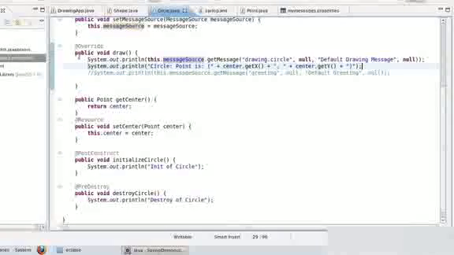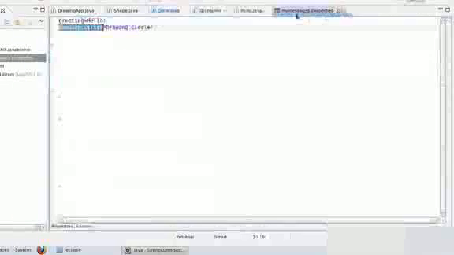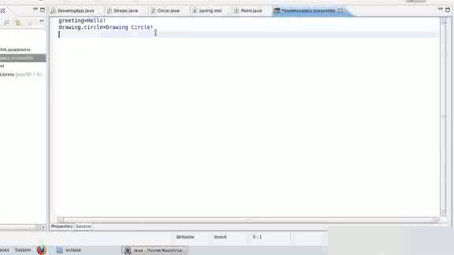So what I'll do is, let me just copy this text over here. I'll call this drawing.point equals, I'll paste this. Now here what I can do is I can add placeholders for arguments.